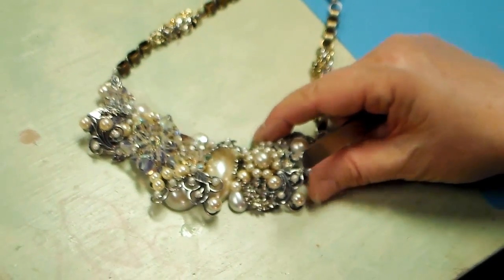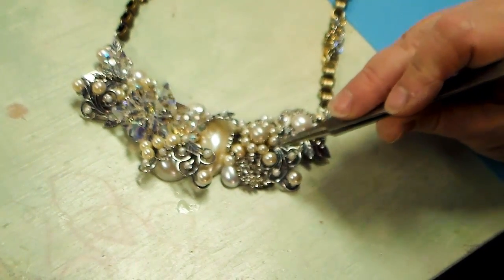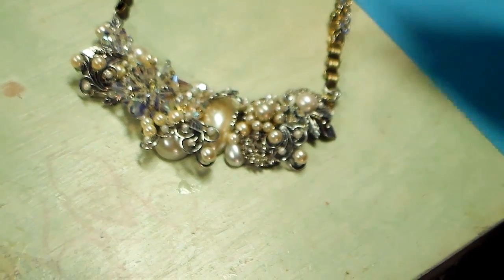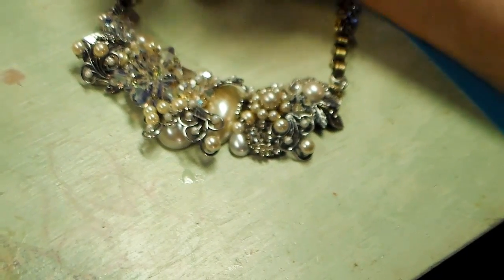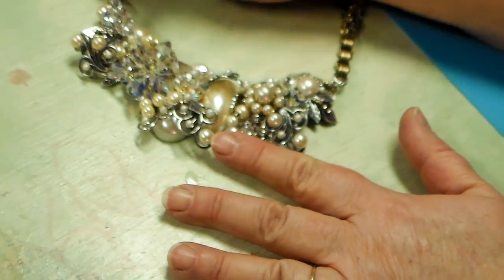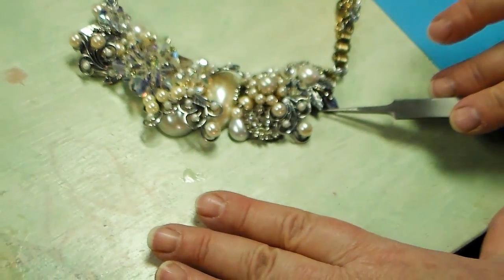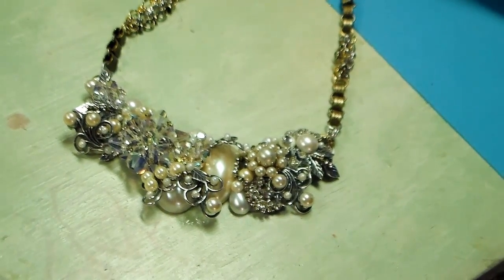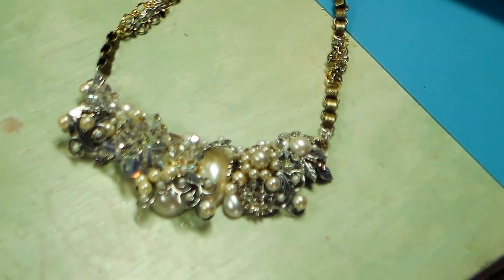Another issue that I have with this piece, and I'm not sure is an issue yet. I have to think on this a while. I keep seeing strings. That's got to go. With this focal to this side, you might have noticed when I had it on, this side comes down a little bit more than this side. Now that can be okay. That's asymmetrical. It doesn't have to be completely even on both sides.